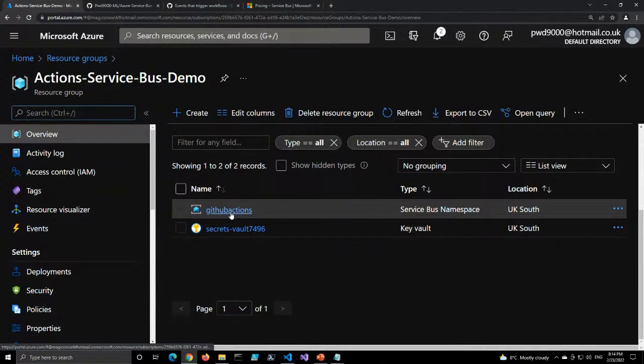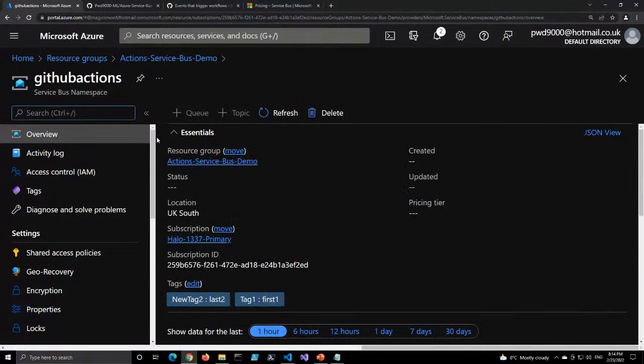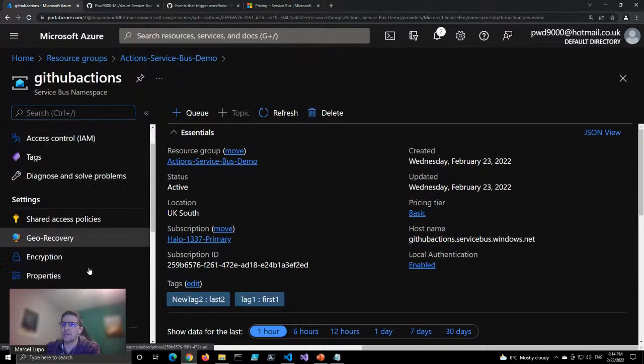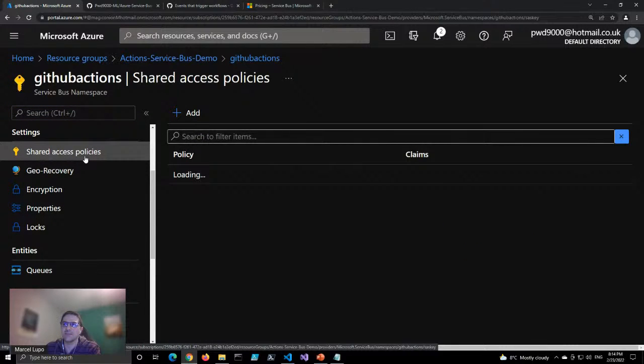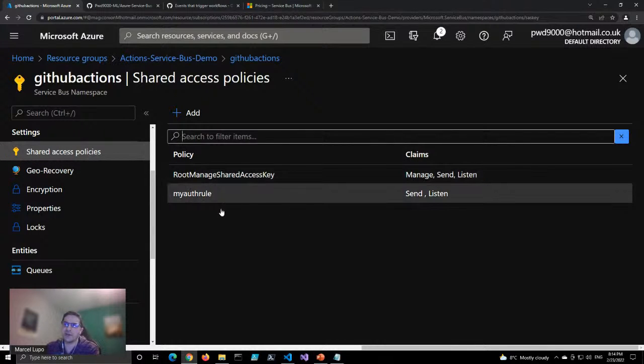Now, if I go into the service bus, we can take a quick look at the shared access policies. Remember I said that we are going to create a shared access policy, and we're going to assign permissions against that. So just to show you here, my access policy is called my auth rule, and I've given it send and listen permissions or claims against this.